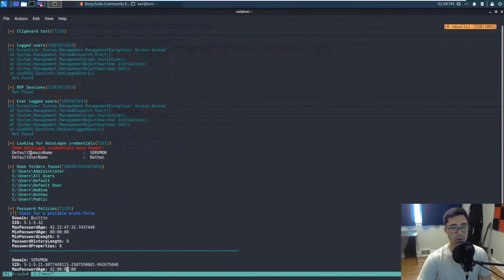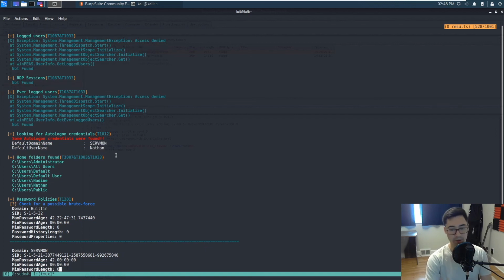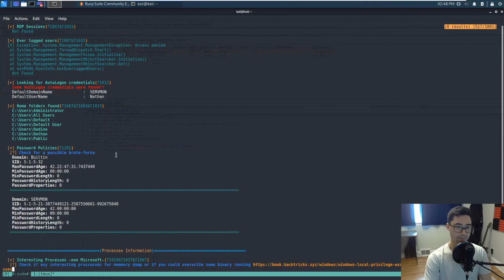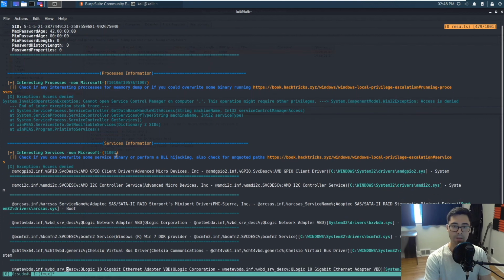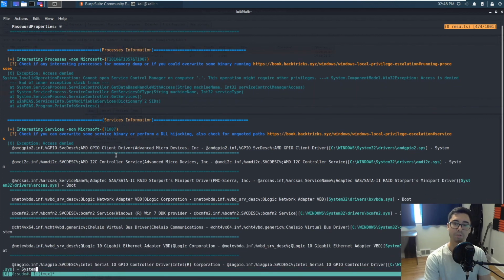We found some autologon credentials. These are really only partially found because it didn't really tell us the password. It just told us the default domain name and username without a password, so not too useful for us. All folders found. We enumerated for that manually earlier. Looking for interesting processes for memory dump. If you can overwrite some binary.